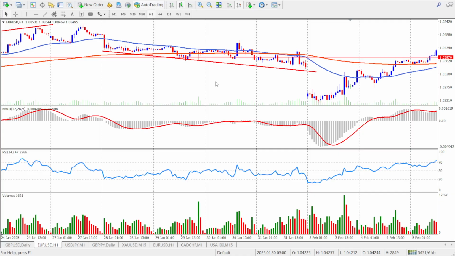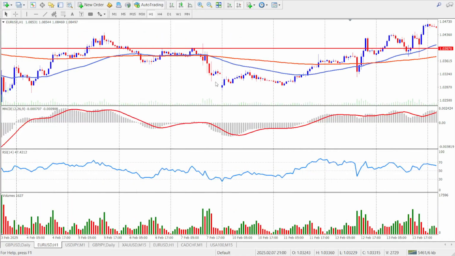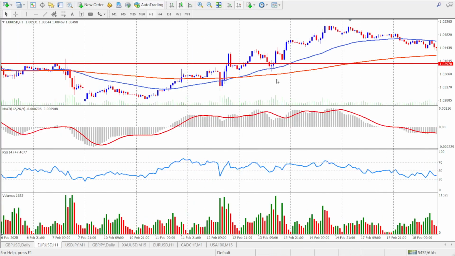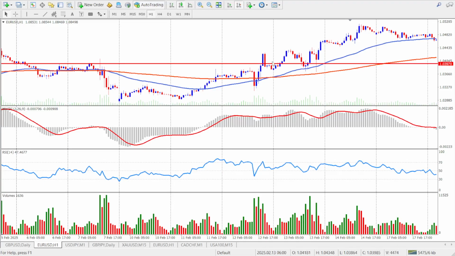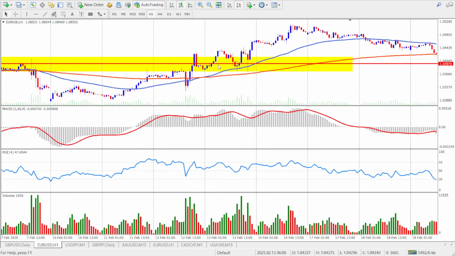You wait for price to break a key resistance or support level. For example, here you can see the breakout that happened from this resistance that was identified here, right? So after the price breaks out, you look for the MACD crossing above the zero. Ensure that the MACD is above the zero level. RSI should be above the 50 level, and watch out for increasing volume.